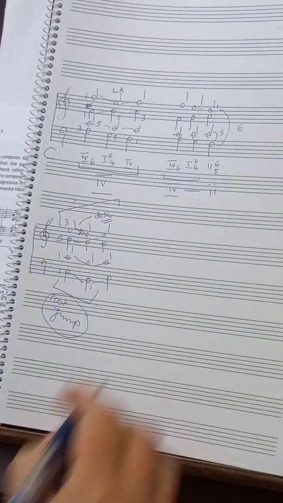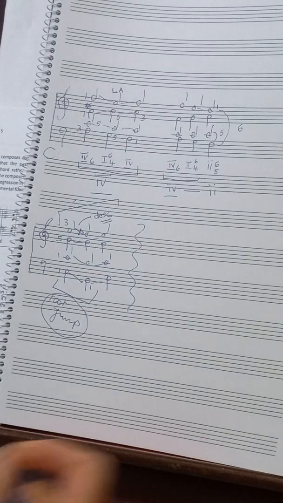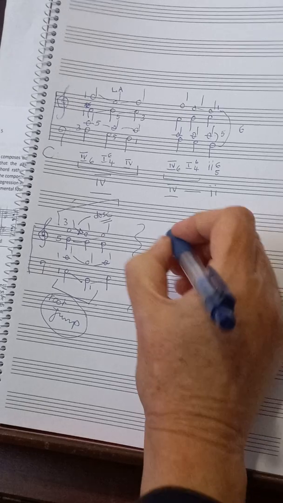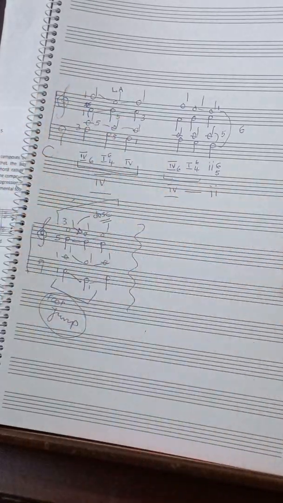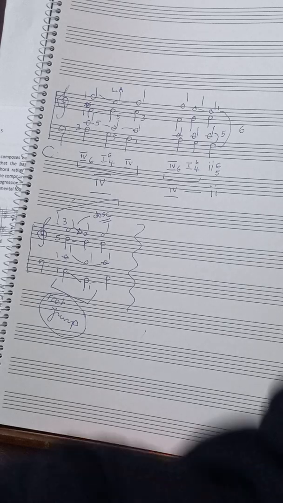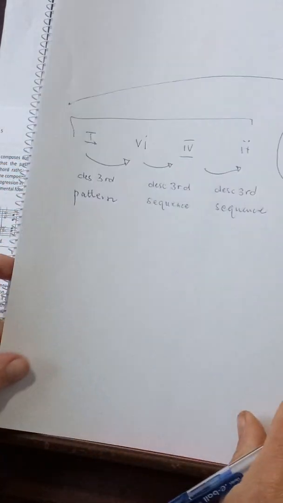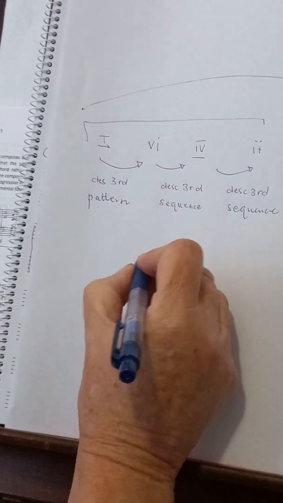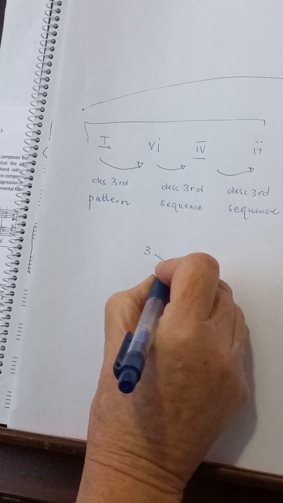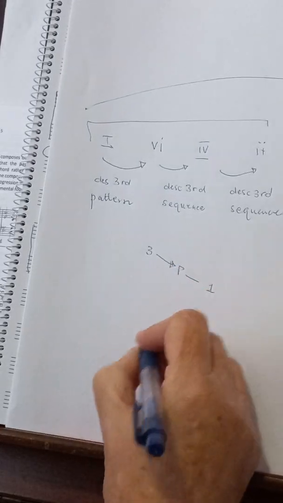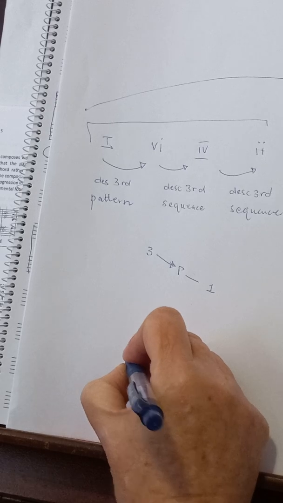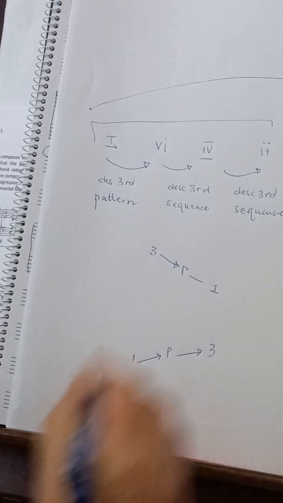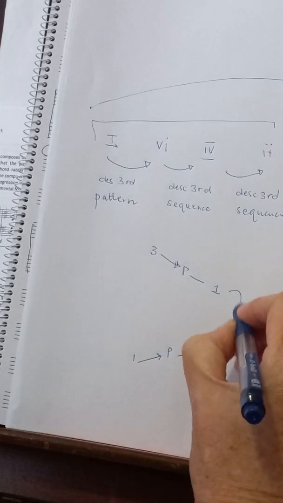Now, how it connects with passing 6/4s is that in the case of the passing 6/4, we don't have an auxiliary figure so much as we turn it into a passing note melody. We said that we would take the auxiliary pattern and turn it into two mirror patterns, remember, where you go from the third of this chord down a passing note to the root, and then you have a mirror pattern where you have the root of the chord up a passing note to the third. Either of these two could be in the bass, remember.